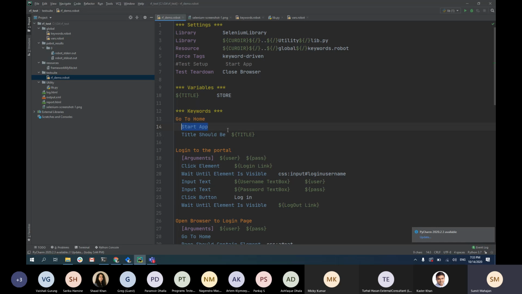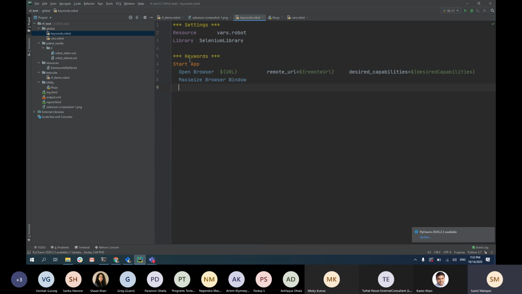If I go to the start app keyword, it says start app, and here I had listed whatever it is, right? So open browser, URL, and the browser name, right? But now what I've done is I've added the remote URL as well, for it to execute, or where to execute this open browser URL, right?